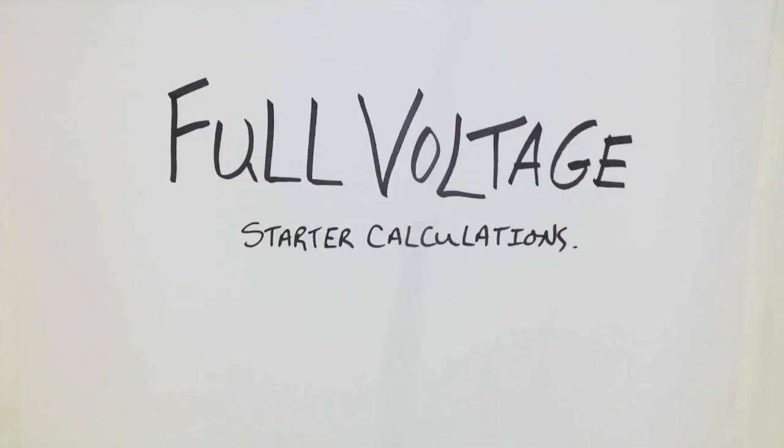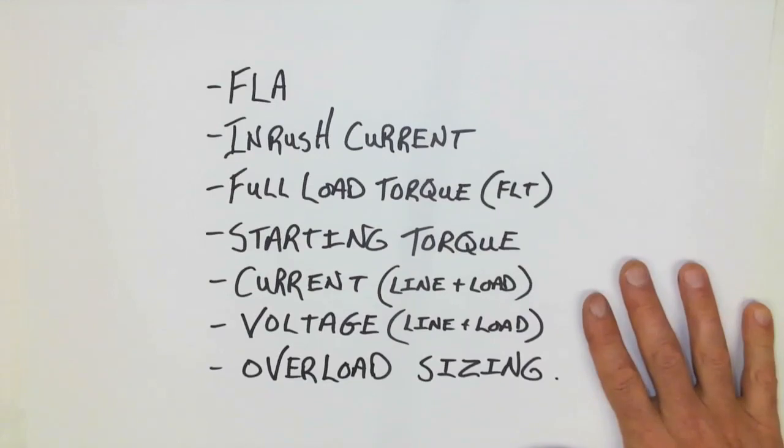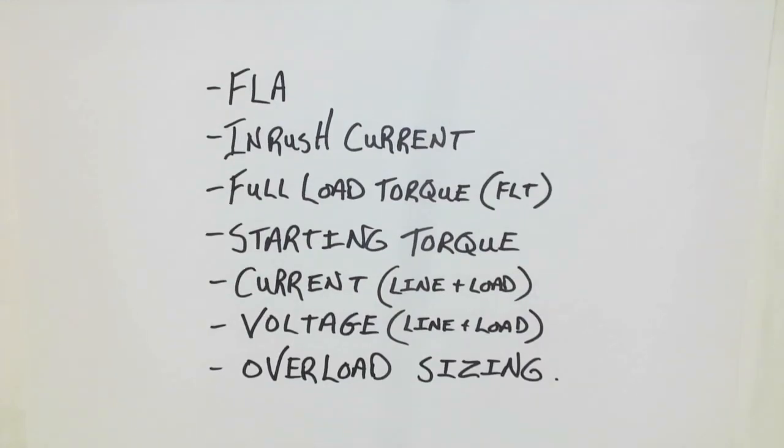Full voltage starter calculations. In this presentation, we're going to be looking at how we determine the following items: the FLA of a motor, the inrush current of the motor at start, the full load torque, the starting torque, the current on the line and load side of the starter, the voltage on the line and load side of the starter, and finally, the overload size in the motor starter.